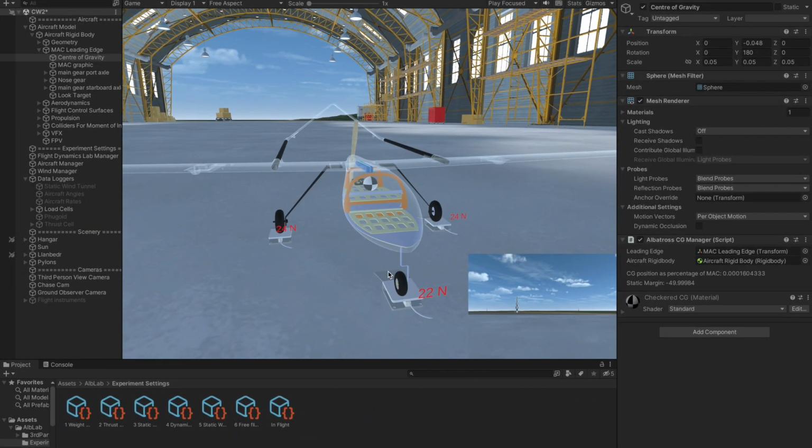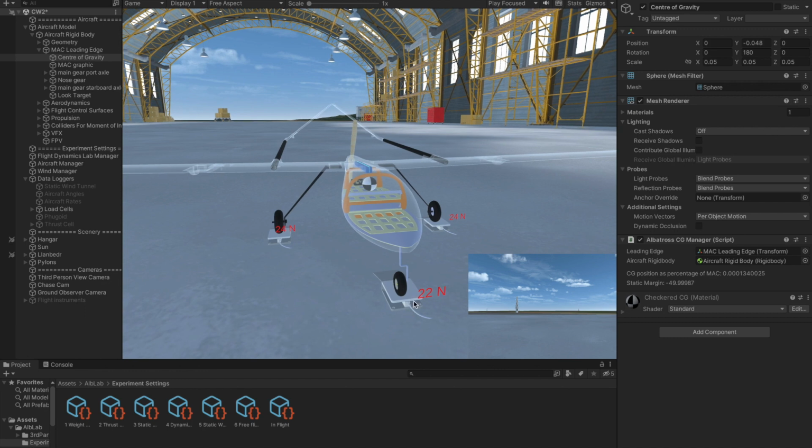As you can see, the Albatross's landing gears are placed on top of a weighing scale, showing the mass reaction on each scale. Since we know the position of the landing gears relative to the Albatross, and that we now know the force in each landing gear, we can calculate the moment arm on each landing gear and subsequently estimate the location of the center of gravity, which differs from the Z value CG location in the simulation.